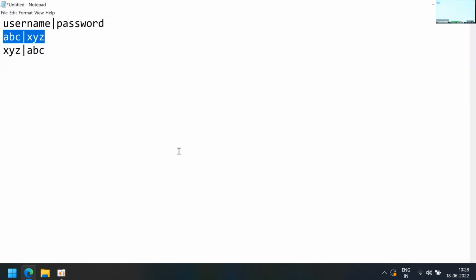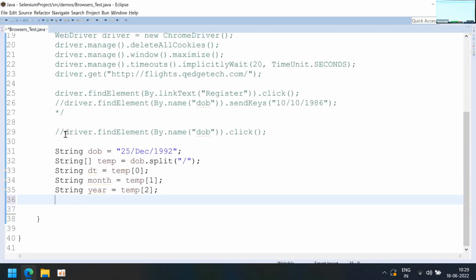I'll read this entire string, but the string contains both username and password, separated with a delimiter called pipe symbol. I can use the split function here. If I use split here, the first value is nothing but the username, the second value nothing but the password.